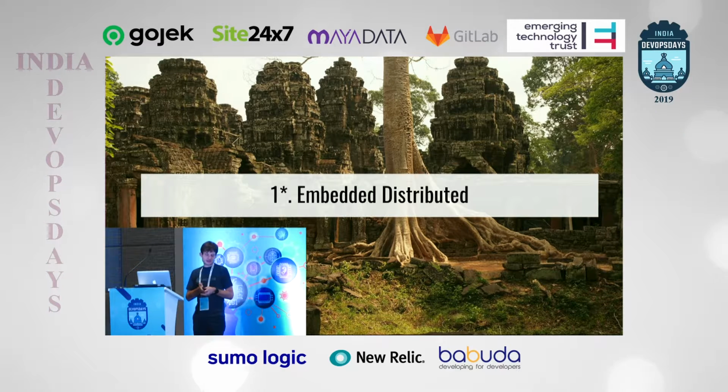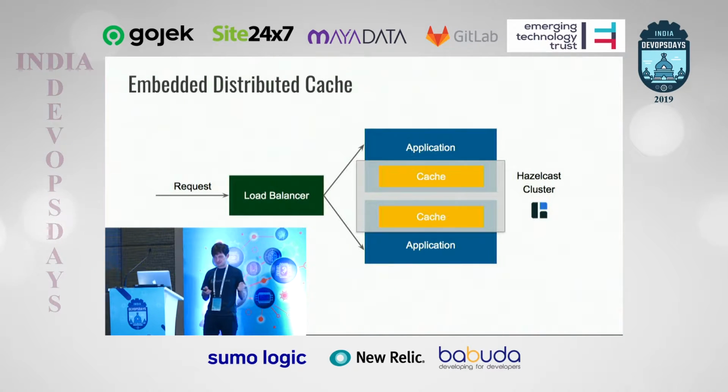So the next pattern, it's actually not a different architectural pattern, but a variation, an improvement to the embedded cache. It's embedded distributed cache. It's still the same logic, but this time we'll use a different library. So this time, internally, we will use Hazelcast instead of Guava or instead of EHCache. So the architecture is still the same. However, each cache in each application, they will all together form one caching cluster. So this time, no matter where the call goes, the cache is one cluster, so the data is shared.